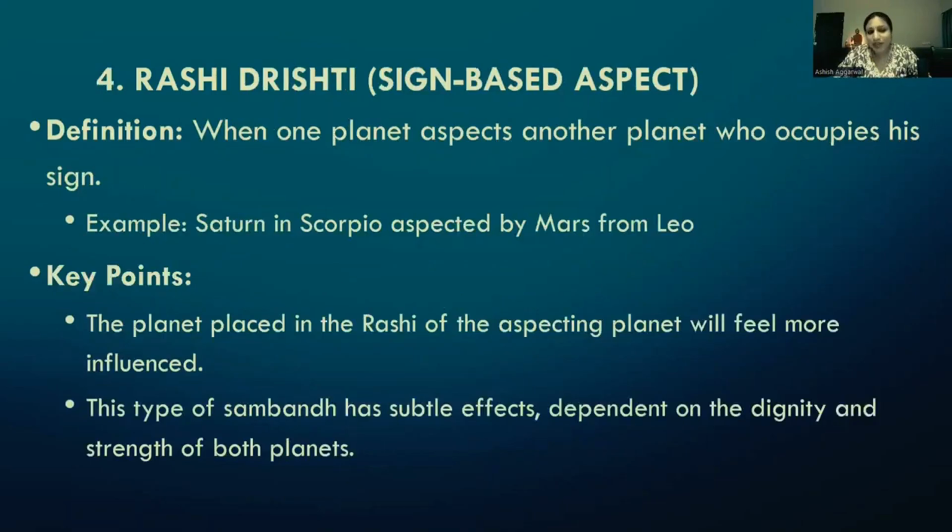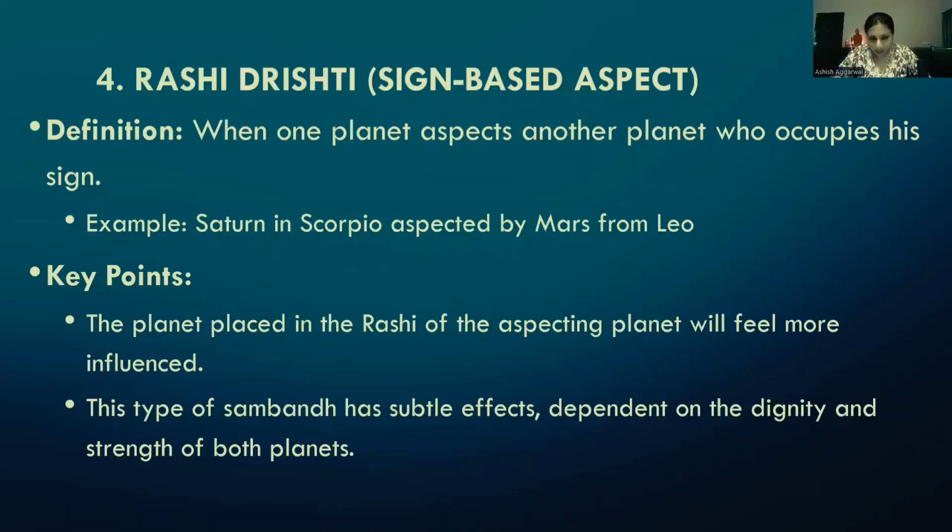Then, the fourth kind of relationship is sign aspect. I'm not talking about German astrology at all. These are all concepts from Parashara, and what I will tell you next is also taken from another branch. It's simply that in our Parashara astrology, all kinds of relationships are considered. So, when there is a sign aspect, how do the planets affect each other?